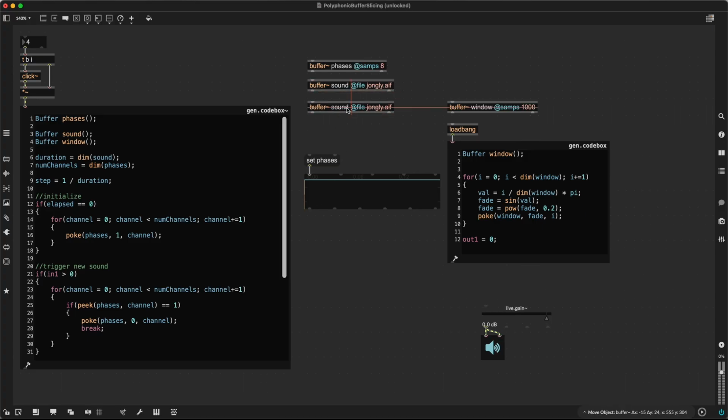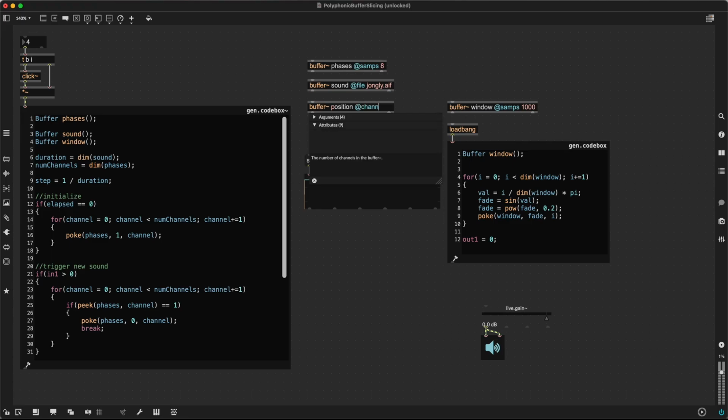But I want to play different parts of our buffer. So in order to do this, we need another buffer for each channel, or another value to read and write for each channel, which tells us the position for that channel.